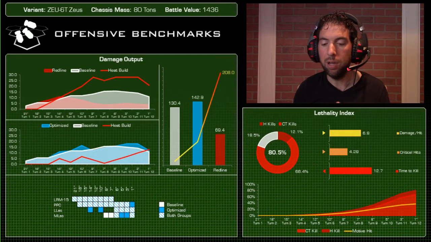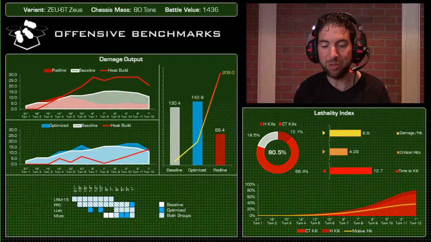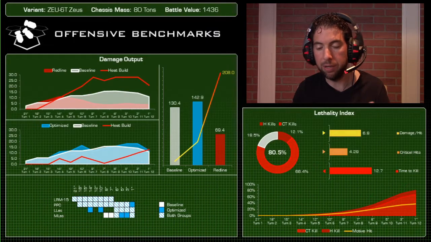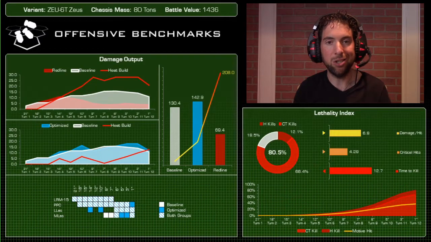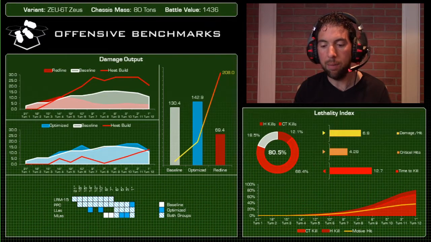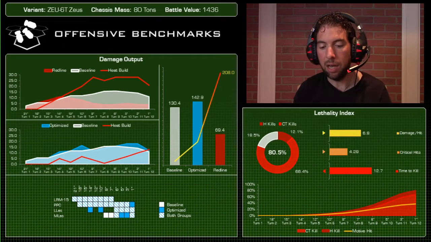So not terrible. Again, it's not like a stone cold killer. I think I used the same phrase in the Wolverine review. These mechs are definitely not assassin mechs, but 12.7 is pretty good. It's not too bad. And then on the very bottom, you can see the cumulative kill curve, where it's getting the motive hits, that's the yellow-orange line. How many head kills it's getting, CT kills.